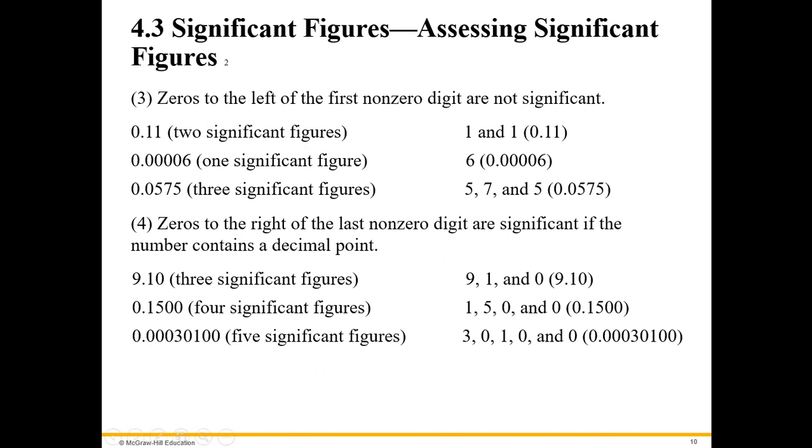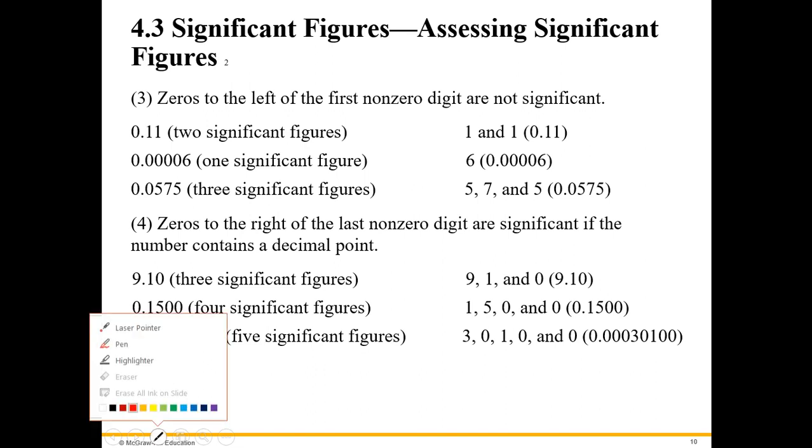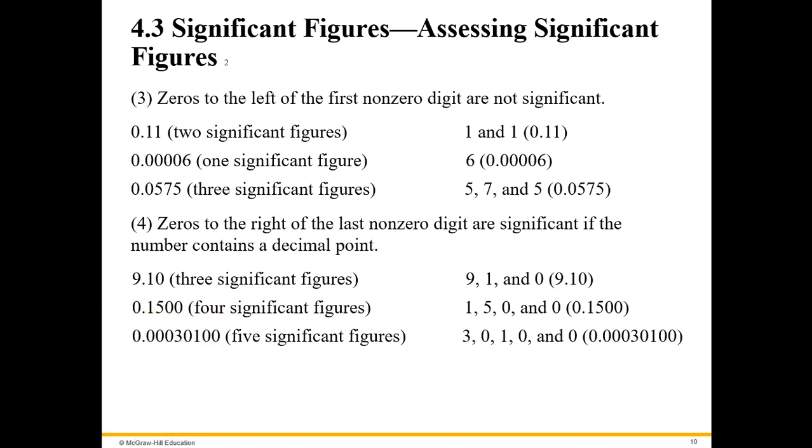But the story is different if you have, let me take a pen and write. So I have 0.000060. I'm asking, how many sig figs? This one is 1, but this one is 2. Why? Because it's after. So I hope you get it.